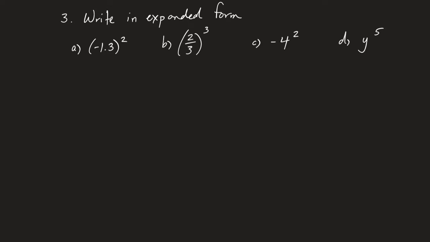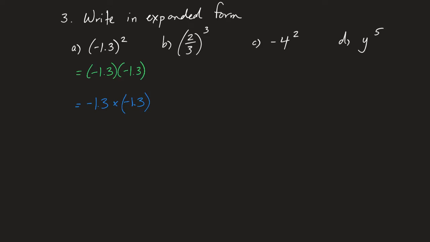So when we take a look at A, if I had to write that in expanded form, then that just tells me that I'm going to write negative 1.3 times negative 1.3. And it doesn't matter how you want to write it. So we could have written it in the blue form and said negative 1.3 times negative 1.3, except we do encounter a problem with a double sign. And you can see your double sign right here. So to write that in good form then, we only have to put brackets around the second one. Either of those forms are great.